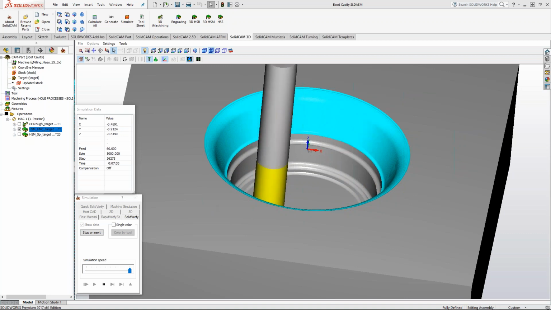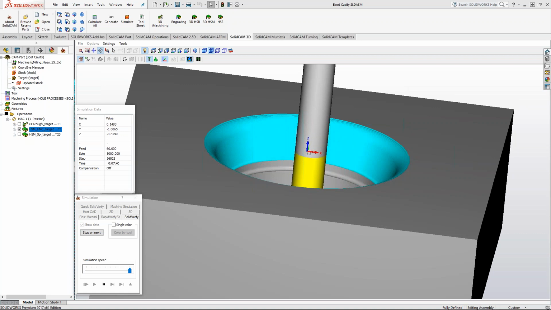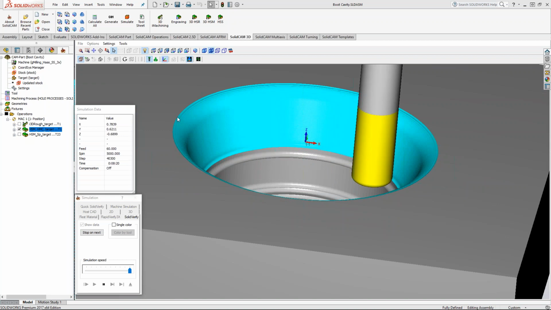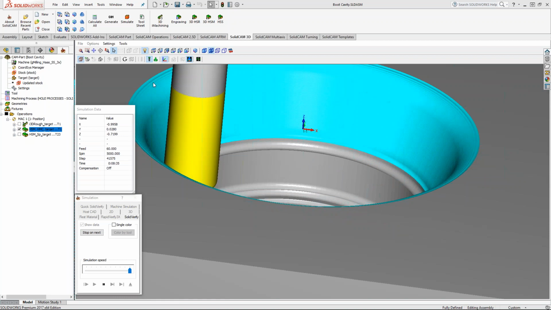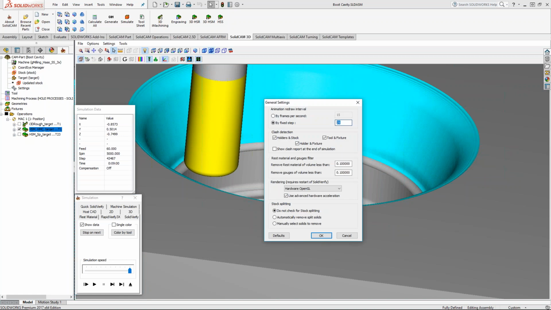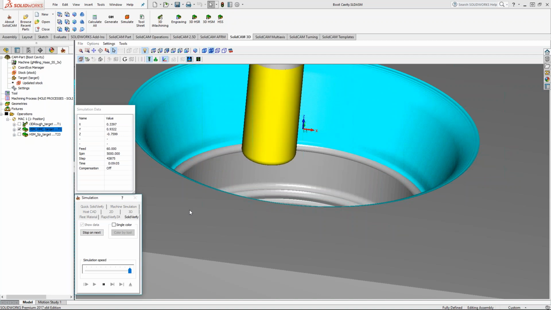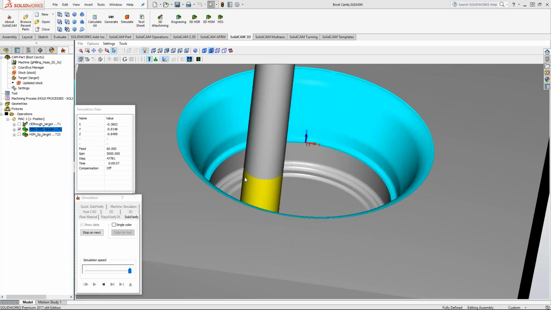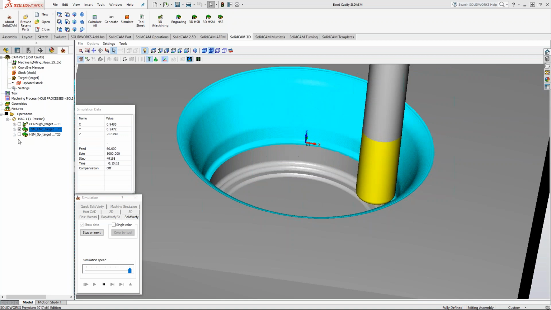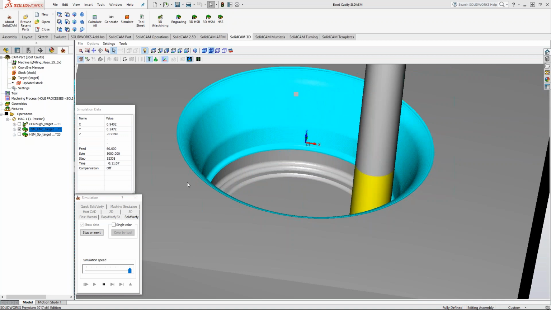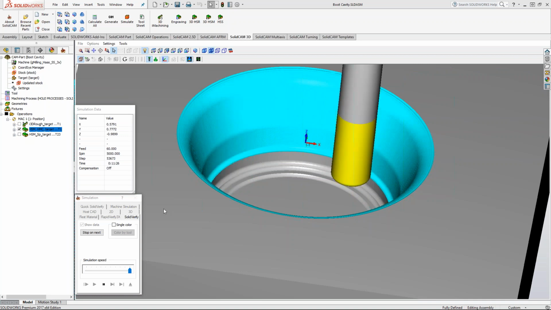It just basically ignored everything else on the outside of that. So you can see on this vertical wall how we got a pretty decent scallop height. But up here at the top of this radius, we've got a pretty wide step over. And let me change the parameter here, make this run a little bit faster. We'll crank this up to 50, and let it run a little bit faster, get through this, because it's pretty consistent all the way down this part. When we get down here to this bottom fillet, it'll do the same thing. But what I did on this last one with the 1/2" ball nose is had it come right up to that fillet, so it smooths that out pretty good.